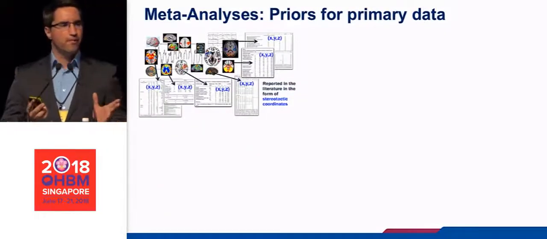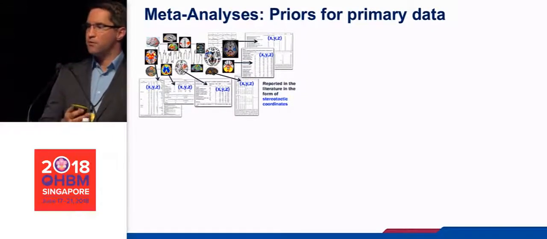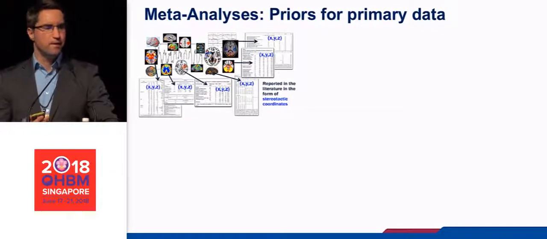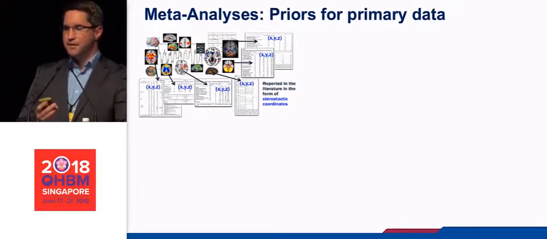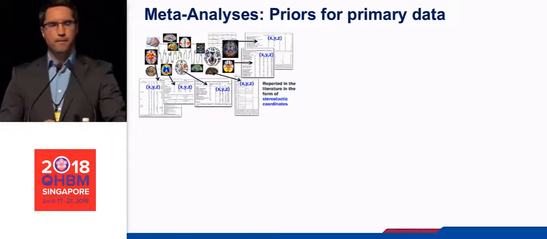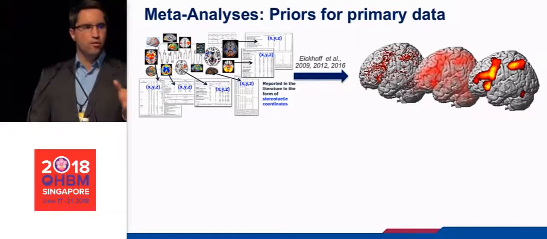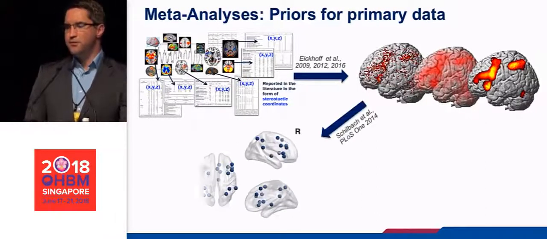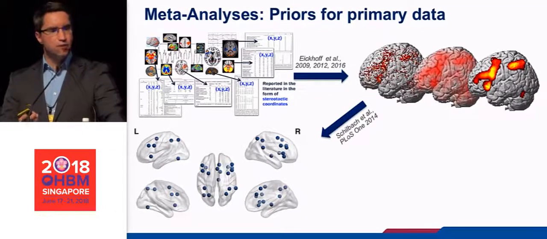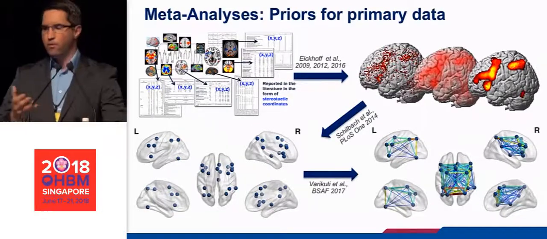Apart from these kind of inferences, for the remainder, the last 15 minutes, I will focus on what I think is an exciting new perspective now. It's to use meta-analyses as priors for primary data analysis. So the key idea here is that you have a big and heterogeneous literature, then you do the meta-analysis and get to the robust neural correlates of a particular function, let's say the robust neural correlates of working memory. And you can use the areas you find here as nodes and in individual subjects then extract functional connectivity within this network.